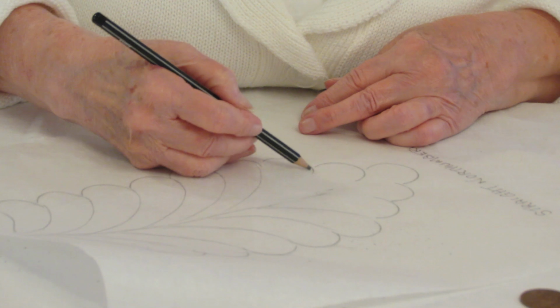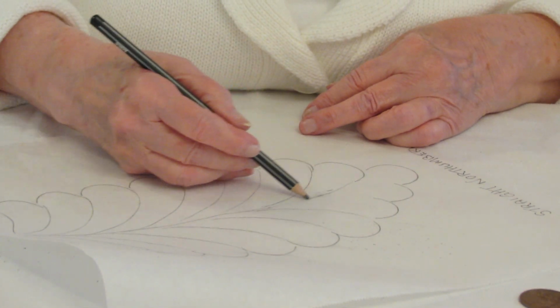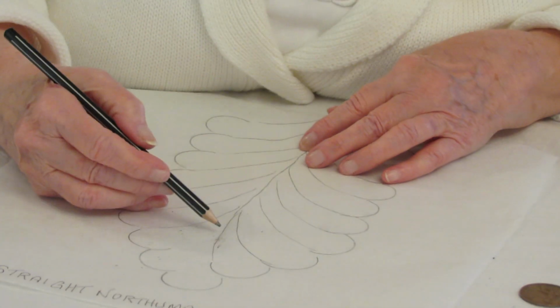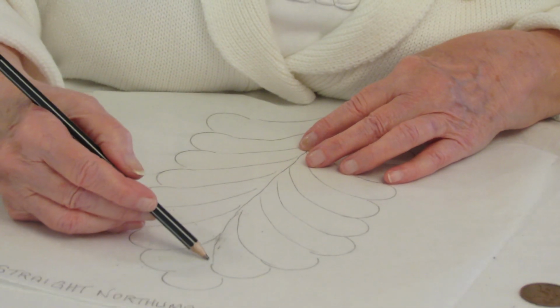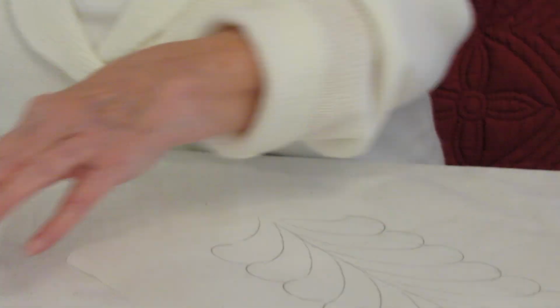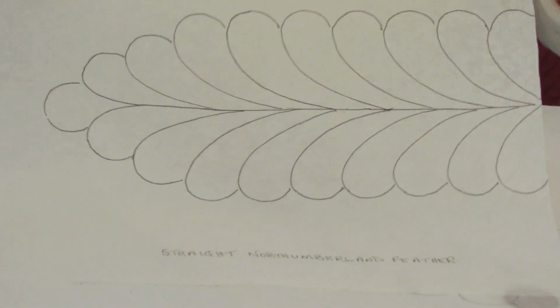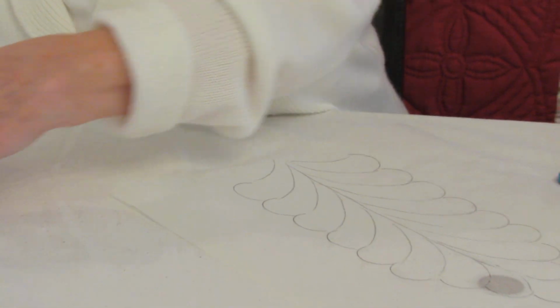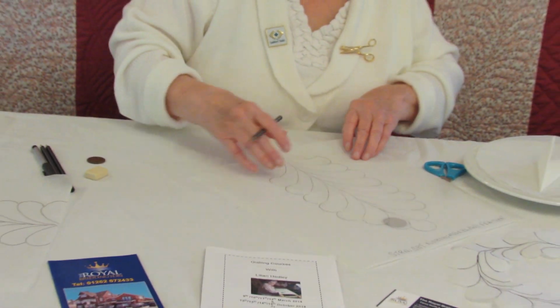And then we're going to come round and that's your straight Northumberland feather. Now then, when you've inked it, this looks like that. It stands out a little bit better. Okay, straight Northumberland. What I'm going to do now is show you a Durham running feather.